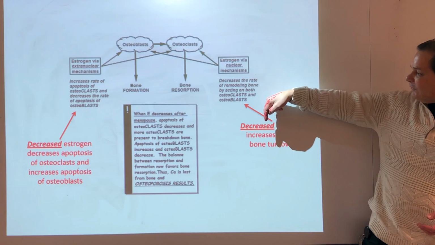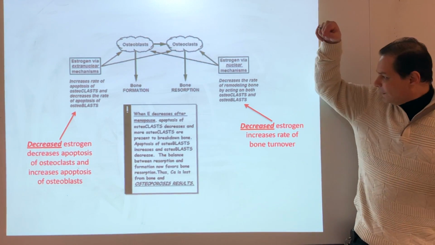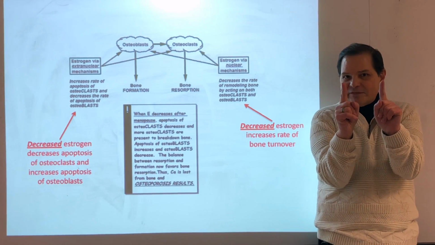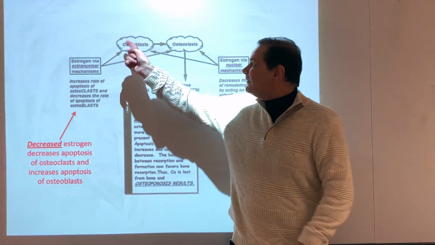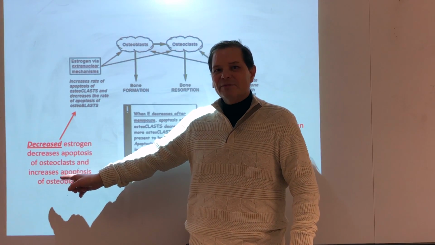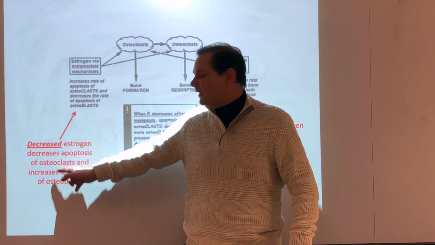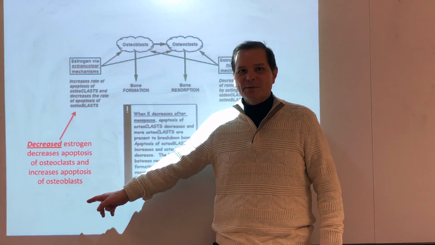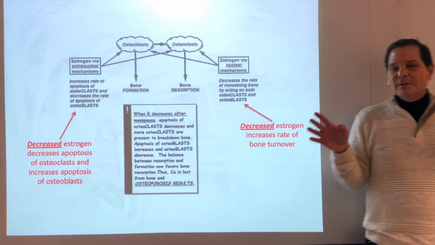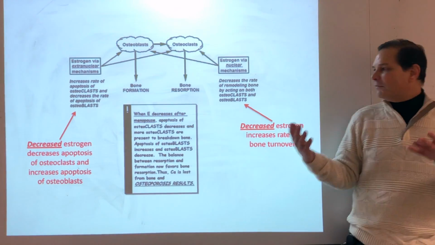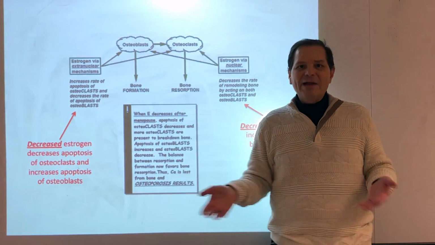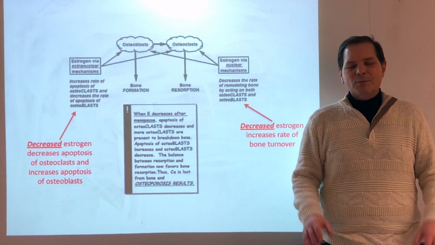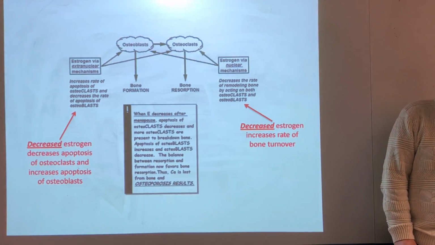So we have decreased estrogen and testosterone, which increases the rate of bone turnover, but it increases both osteoblasts and osteoclasts equally. And then the imbalance is caused by this extranuclear mechanism, the cytosolic mechanism, where we're causing the osteoclasts to live longer, okay? And we're causing the osteoblasts to live a shorter period of time. All right? Got that? Same hormones, two separate mechanisms. The end result is what you see medically, which is older men and women with thinner bones, osteoporosis. Okay? All right.